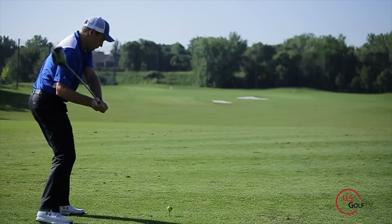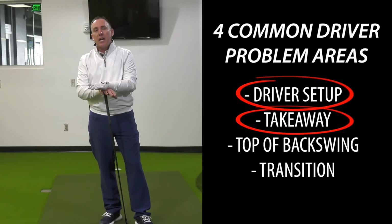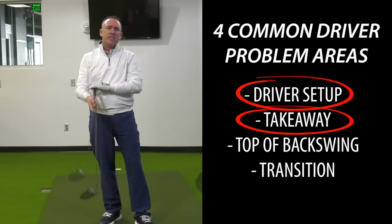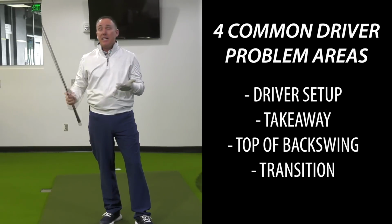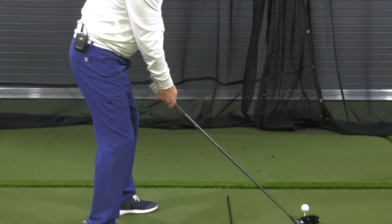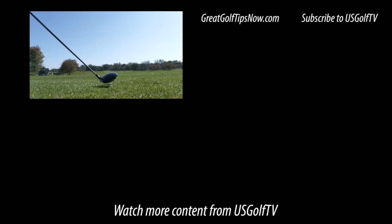Now, my advice to you is next time you head to the golf course and you start working this, start from the beginning. Start with the setup. Nine times out of 10, it's in your setup or it's in your takeaway. It's not at the top, it's not in the transition. Very, very seldom do I see somebody get the club in this beautiful position at the top and still slice the golf ball. Spend your time, spend your energy on your setup, okay? Spend your time and your energy on your takeaway, and if you do that, I think you're going to find your answer. So hopefully these tips help you understand the most common errors, but more importantly, how to find them and how to fix them, so once and for all, you can start hitting your driver nice and straight and eliminate that slice.